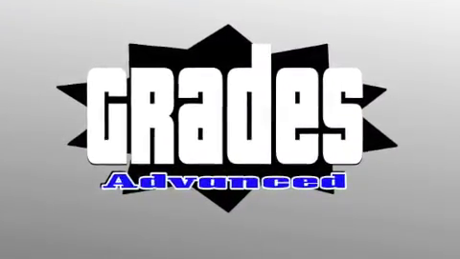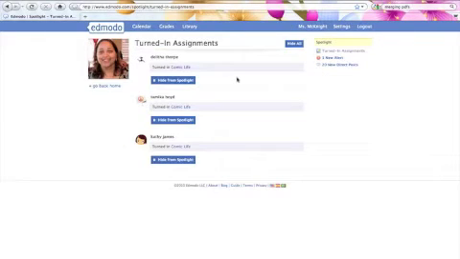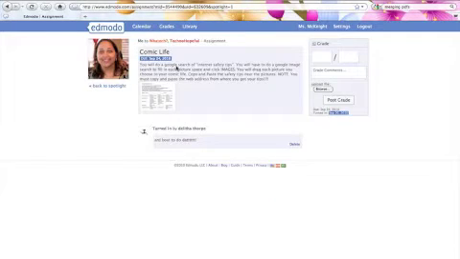Another cool feature is grades. Students can turn in assignments to you online. They can attach the file of their project. Once you hit the spotlight Turned In Assignments, you can go and look and see what people turned in. The name of the project will be listed underneath their name. Once you click that project, you can enter in grades. Grades are not available for everyone to see, so don't be afraid to put the grade in. The comment is there for you.